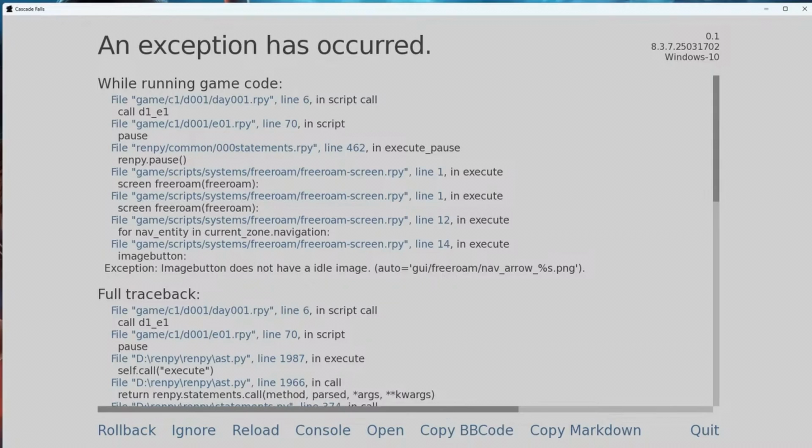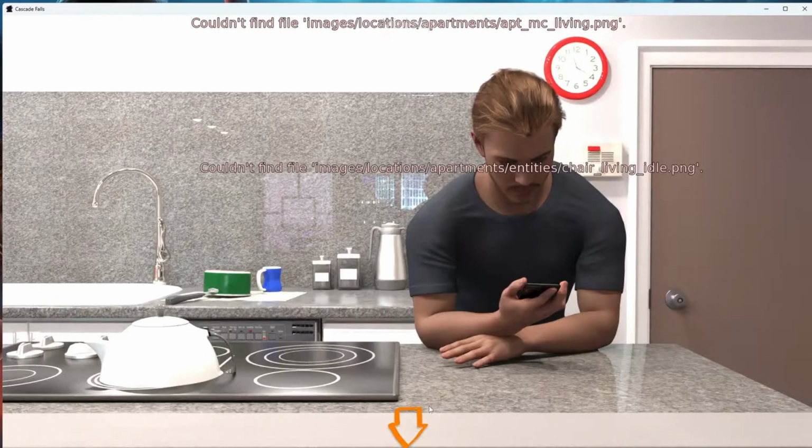Because we didn't transfer the images. Images, locations.